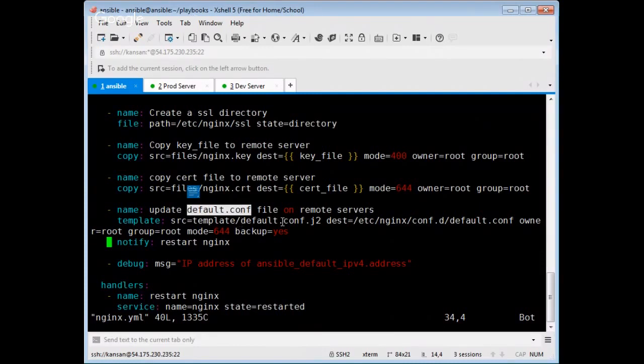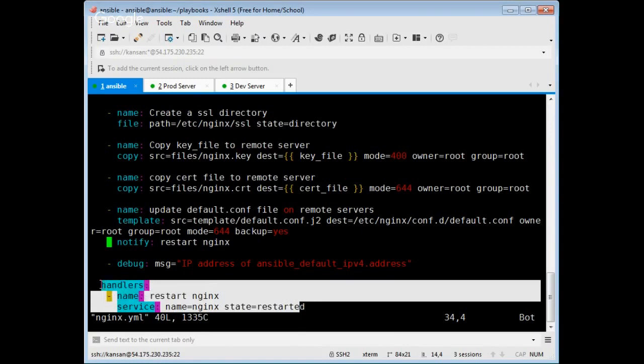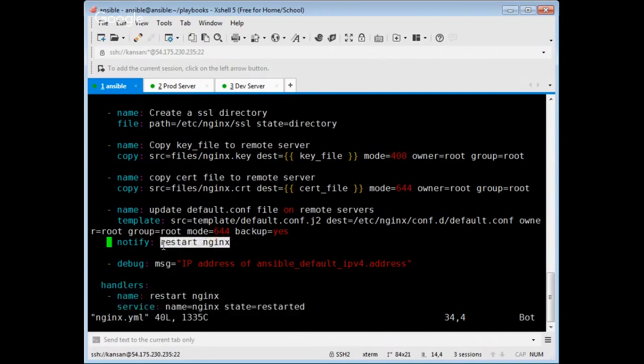There is no change, yet because you have a task to restart your Nginx web service, it will restart it. There is no use of restarting the service again and again. That's the reason we used notify and handler here. It will restart my Nginx web service only when there is a change in the configuration file. I hope it is clear now.